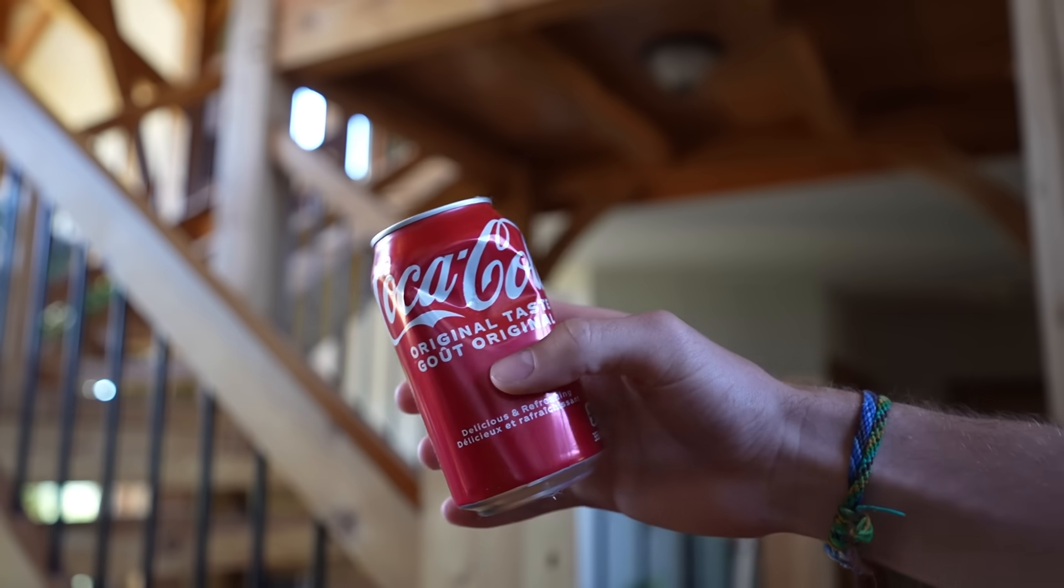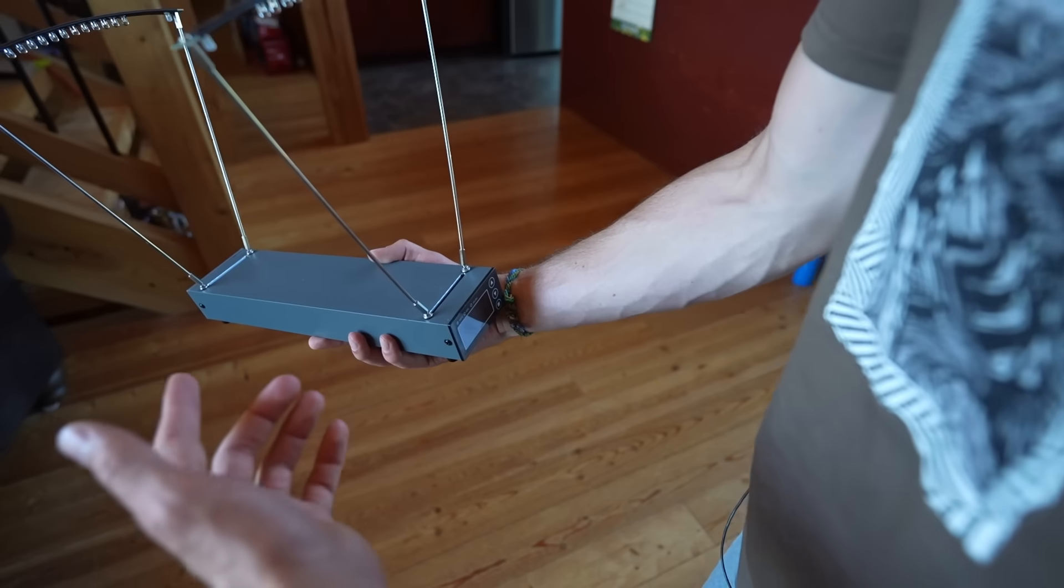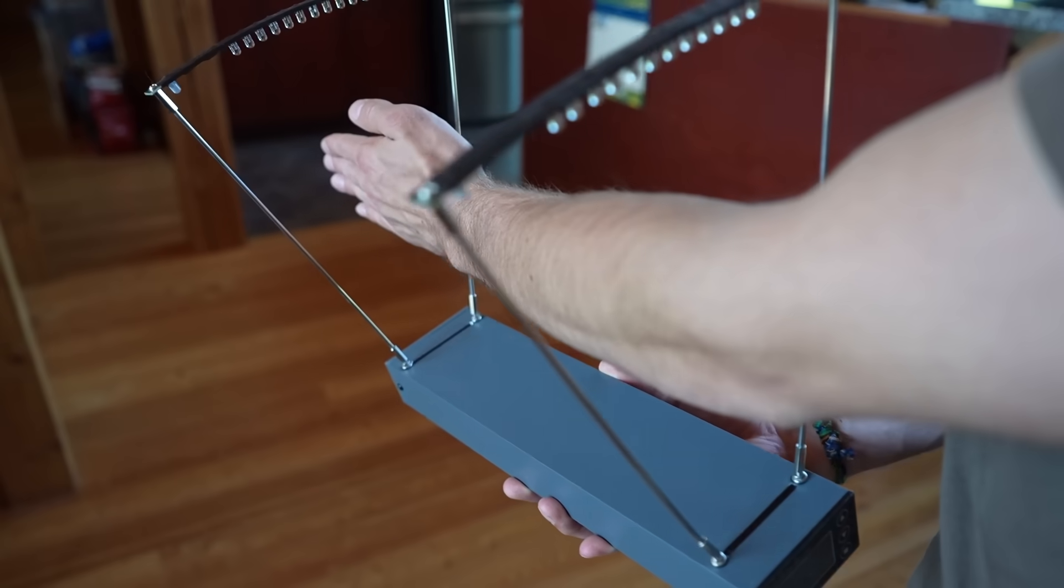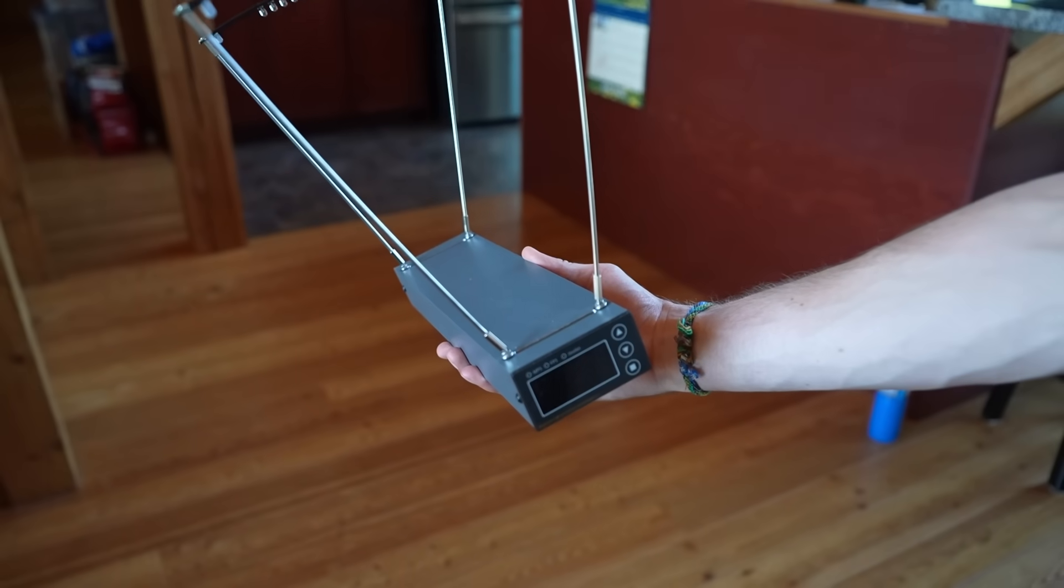Wow that was way more powerful than I was expecting. In my last video I bought this and this is a chronograph. This tracks anything that passes between these two hoops and it tells you how fast it's moving.